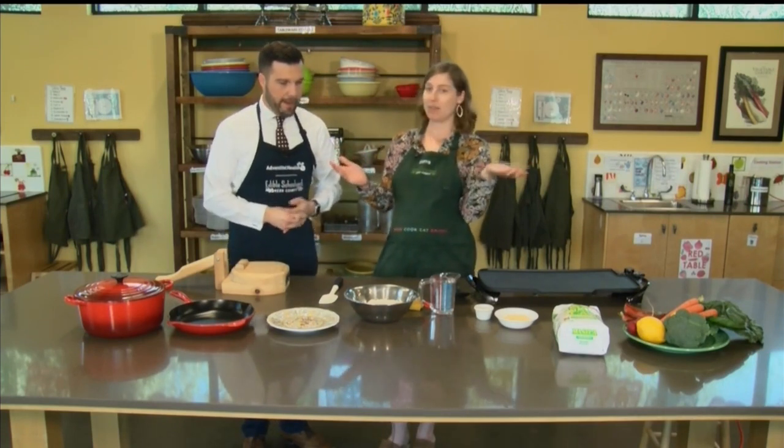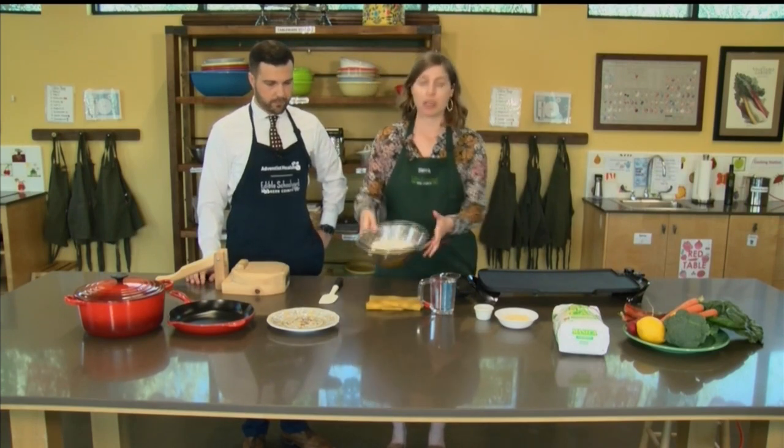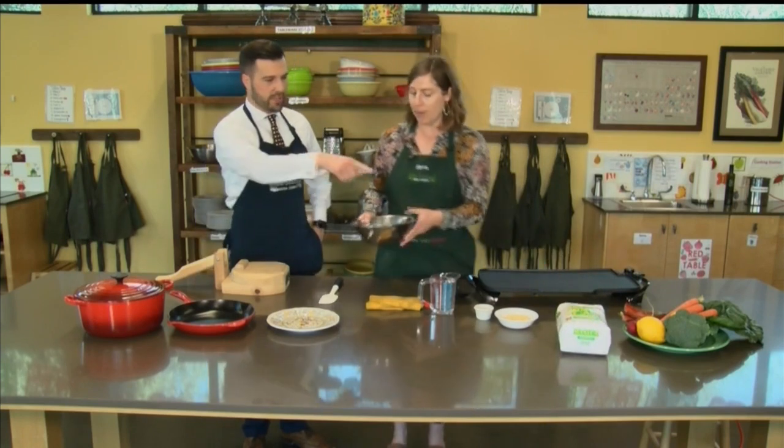For the last couple of years when we've done recipes, we've actually put things that we've made onto tortillas. You can put the things that you've already made onto the tortillas that we're going to make today. And if you follow along for the rest of this month's recipes, we're going to show you how you can incorporate these homemade tortillas into some of our other delicious recipes. So we're going to start with our masa — we're using the maseca flour. You can just get that at any store.